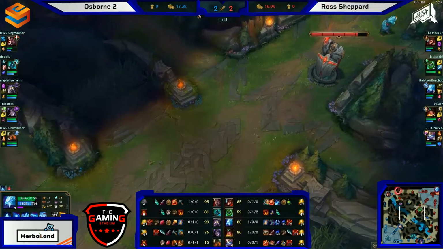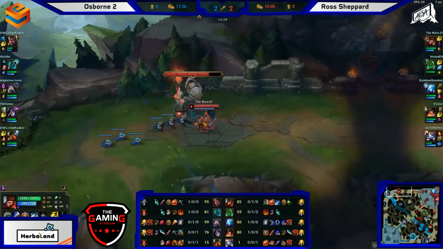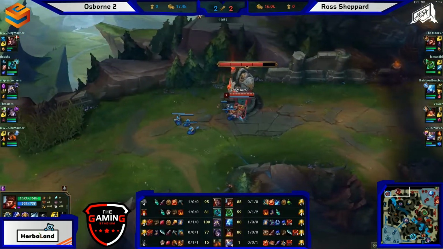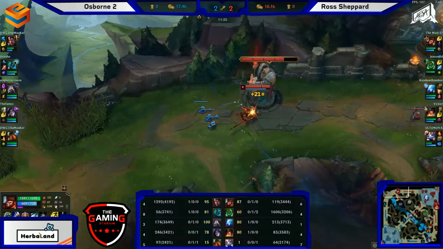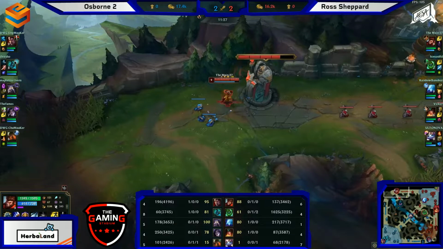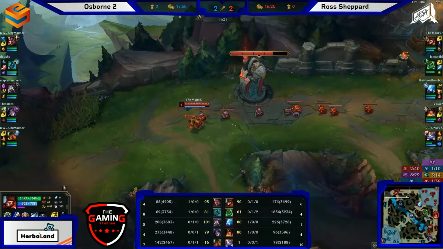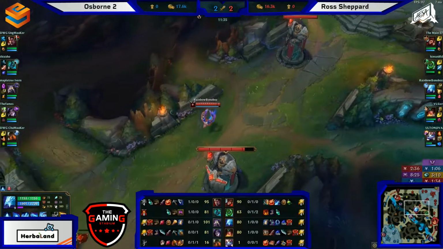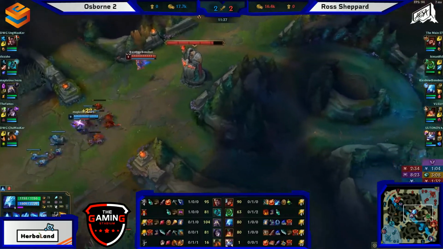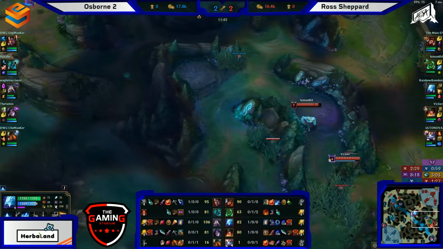Actually, I think an important thing to celebrate too is the Wukong actually managed to get through that early kill that the Darius had down and actually stay roughly up in CS here, and that's an important thing with the Wukong into Darius matchup, because yeah, he's still down significantly in the gold, but with the passive of Wukong, you just gain so much passive armor over time to the point where you can actually still fight with this Darius who is ahead of you, because they managed to get past that really swingy part where the Darius is scaling really hard, and now it's to the point where the Wukong passive is kind of caught up in a sense and can actually contest in that top lane too.